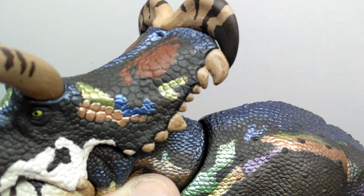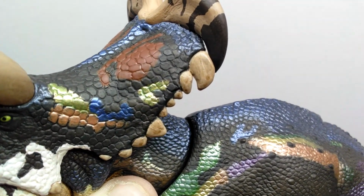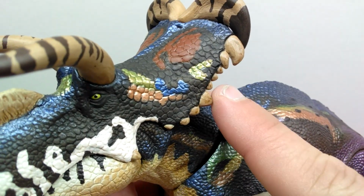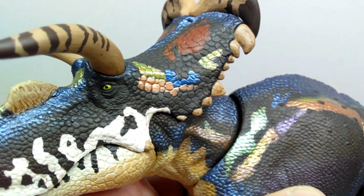You can see that we have, again, more of that, I don't know if it's a dry brushing or a wash that we have there. It's a little hard to make it out, but you can see that we do have that coloration running down here along the spikes of the side of the frill also.